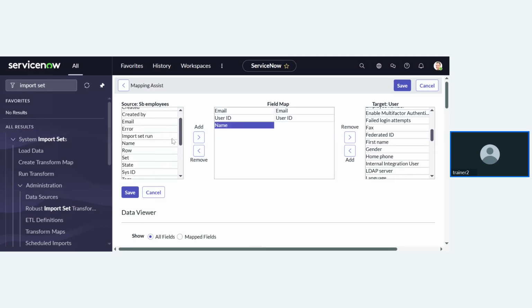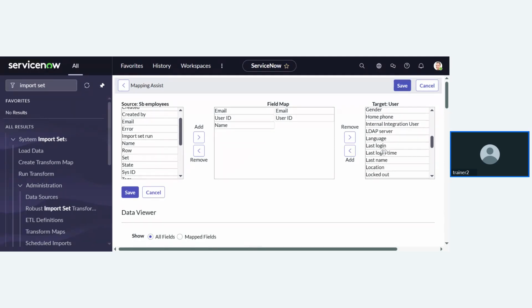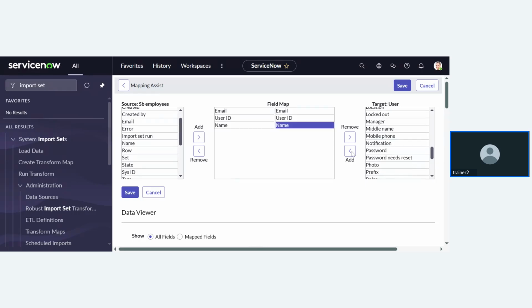So we'll take name from this. Name, and here if there's a name field, yeah, name field is there here. Okay, just drag and drop.